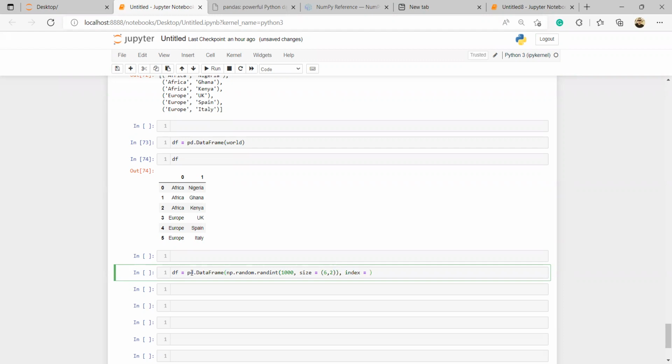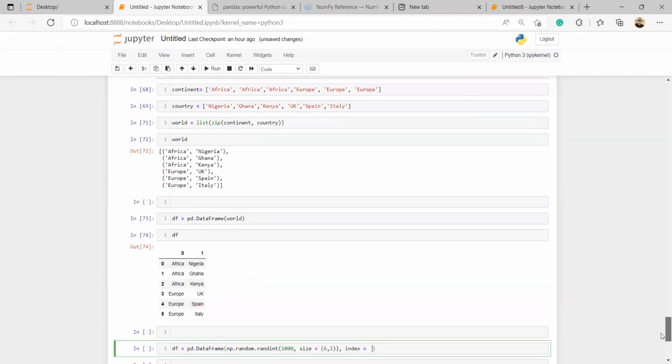Index. Do we have an index? We don't have one, but we have this one, which we call world.